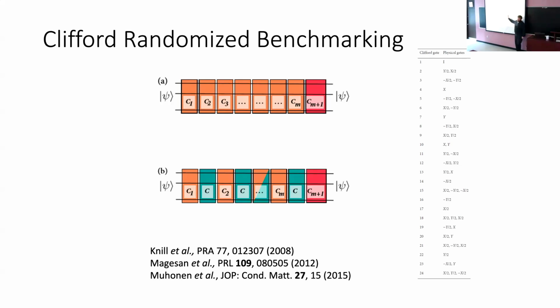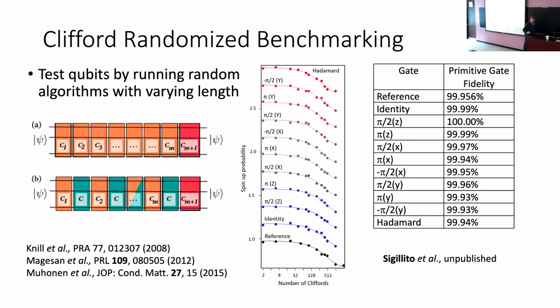Okay. So I can take a whole family of measurements. Here's some example data where I'm going out to something like 2,000 operations on my single qubit dots. And this is, of course, on a log scale. I'm looking at the decay here. And if I fit to the decays for just a purely random sequence versus a sequence that then has a whole bunch of pi/2 z rotations or pi x rotations sprinkled in, I can back out a whole table of fidelities for these gates.